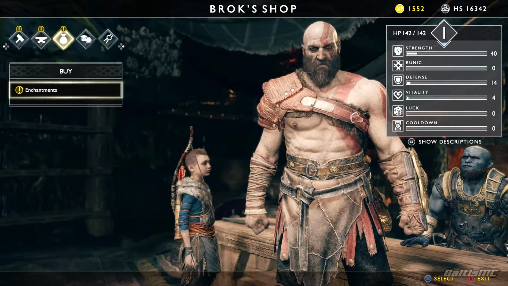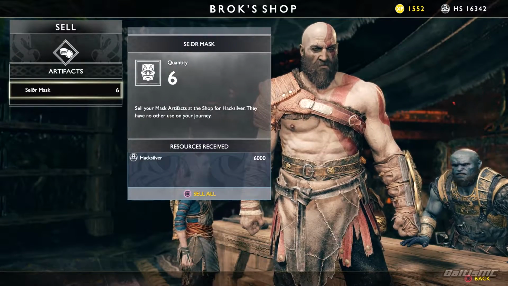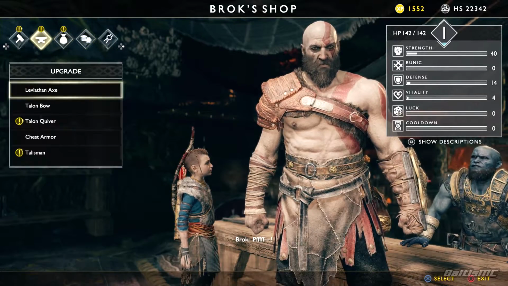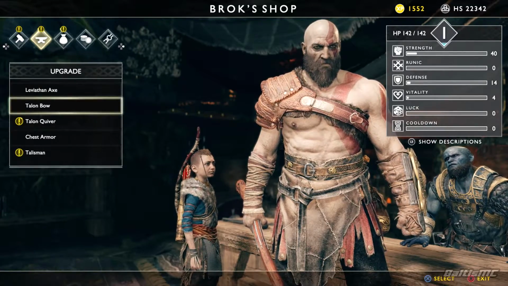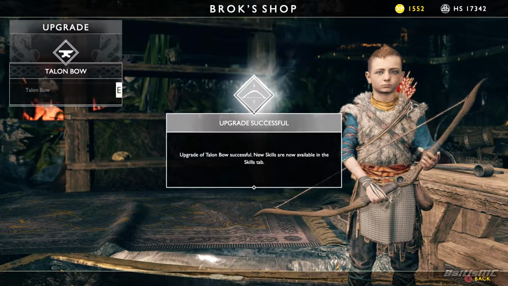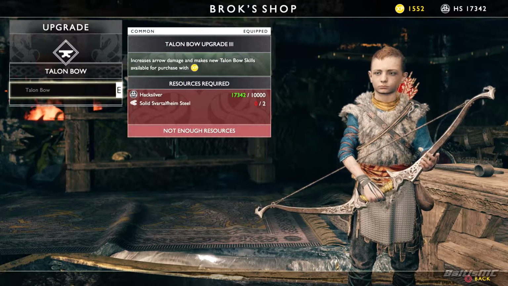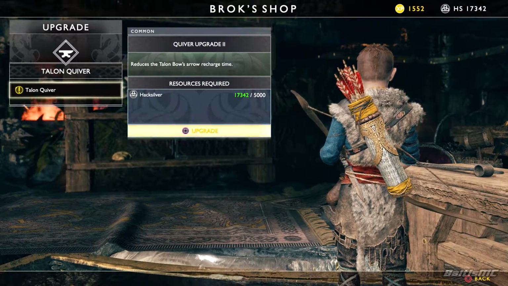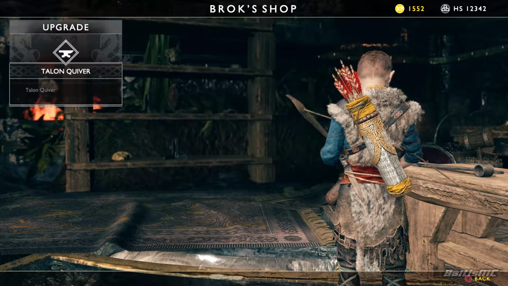Okay, so there are a couple things that I want to do here. First off, let's go over here to sell, and we'll sell those artifacts that we've been picking up. There we go. Alright, and now I actually want to upgrade a couple things. Let's go ahead and upgrade Atreus' bow. Yes, there we go. Alright, so with that upgraded, let's upgrade his quiver now. That'll lower the recharge time for his shots, which is very nice.